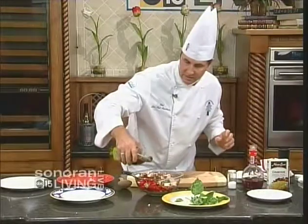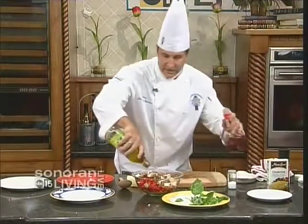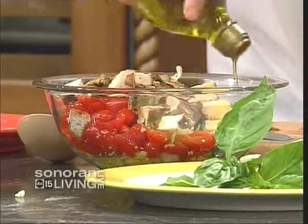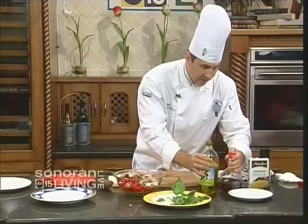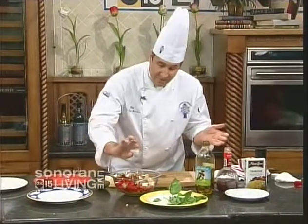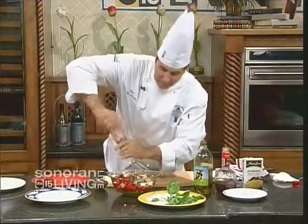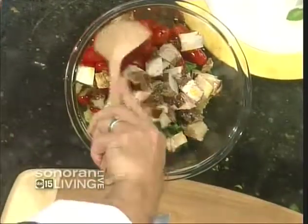Dressing: olive oil, oh, gorgeous olive oil. Vinegar, beautiful vinegar. Now I'm using red wine vinegar and olive oil, a little salt and pepper. Now remember, I don't have to add herbs and spices because I've already got that in there with the basil and the mint. Beautiful black pepper. And then we mix it together.